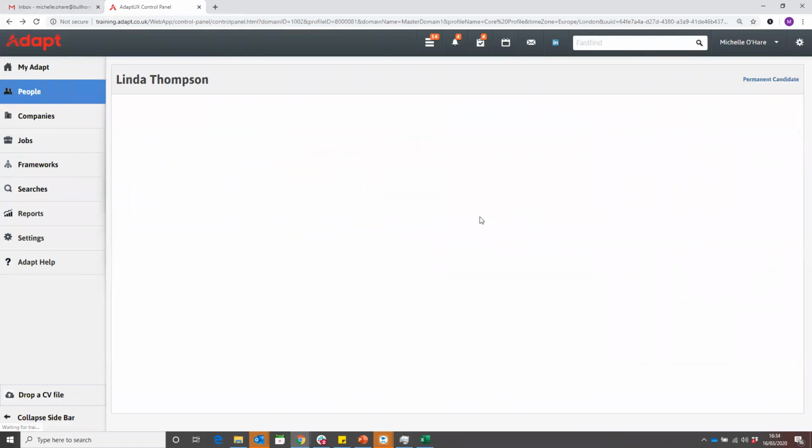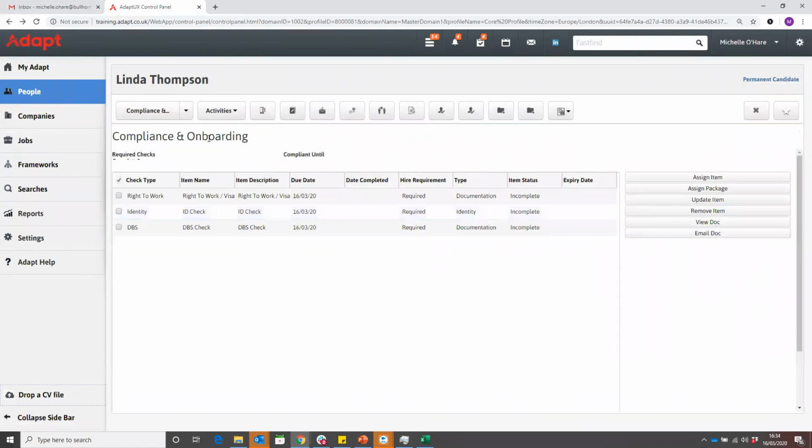So if we go back to our compliance and onboarding page, you'll see you've got the options on the right hand side. We already know assign item and assign package. You've also got the ability to update the item. This is a key thing you want to be doing as you're receiving the documents in. You can simply tick the item.